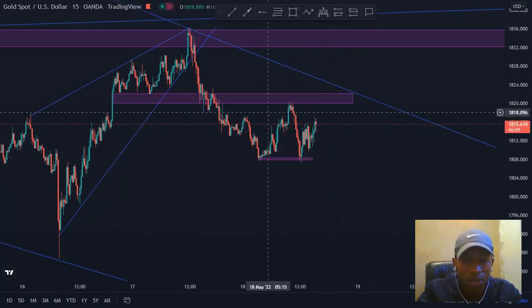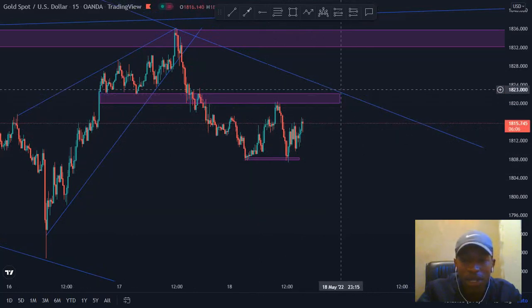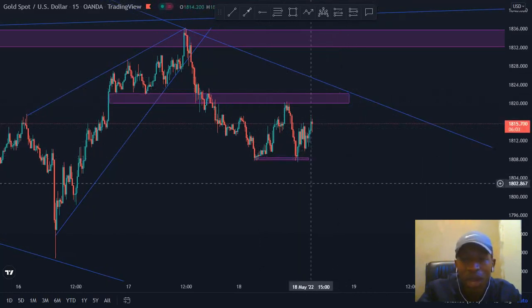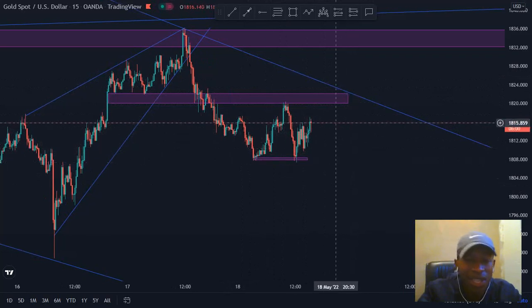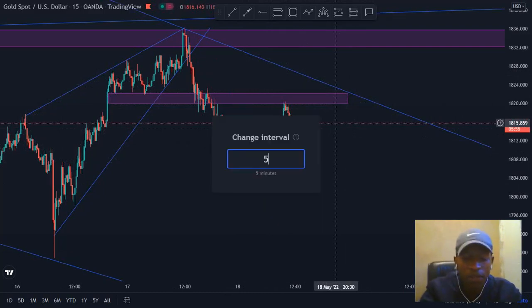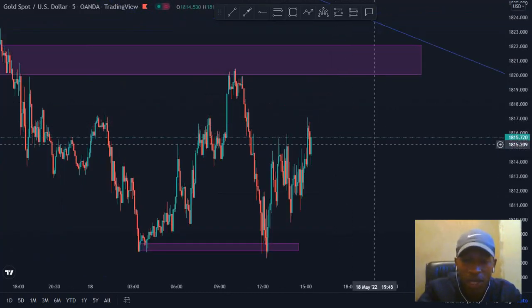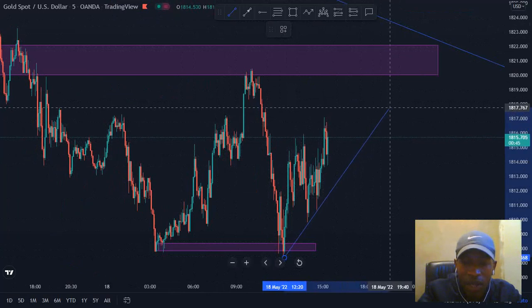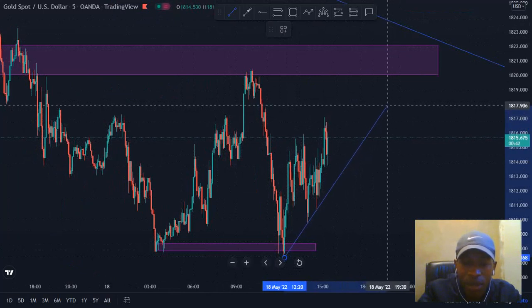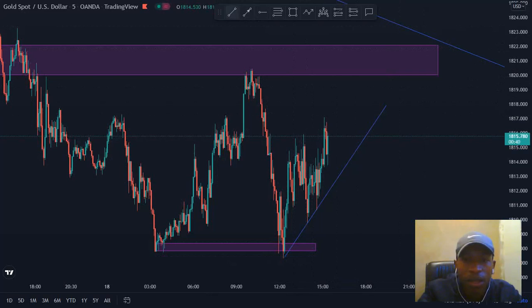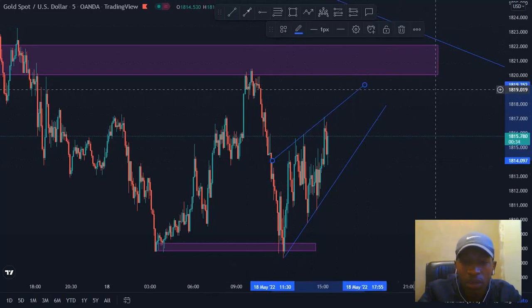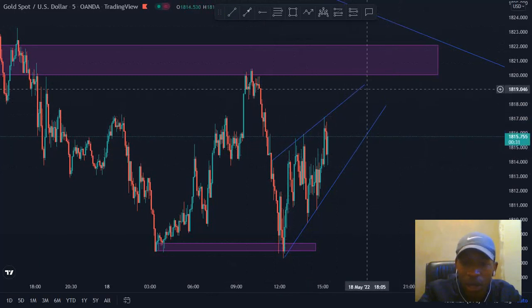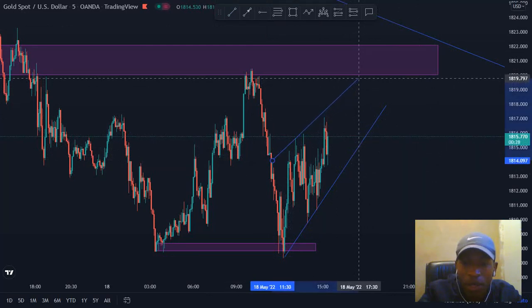Here we can simply see our beautiful resistance. This is where I actually find patterns and sometimes candlestick confirmation. I normally take my entries on 5 minutes, so let's go to 5 minutes and see what 5 minutes is telling us. Here we have our management lines here, there, and also here. I'm sure y'all can see now that we have a beautifully printed pattern here.